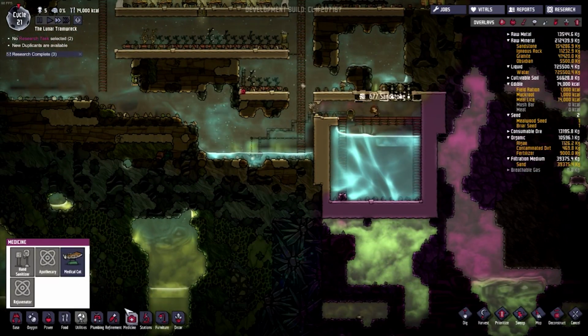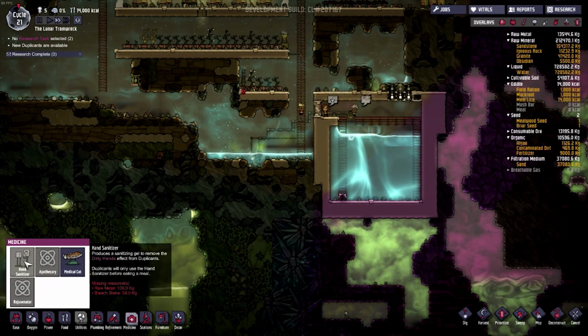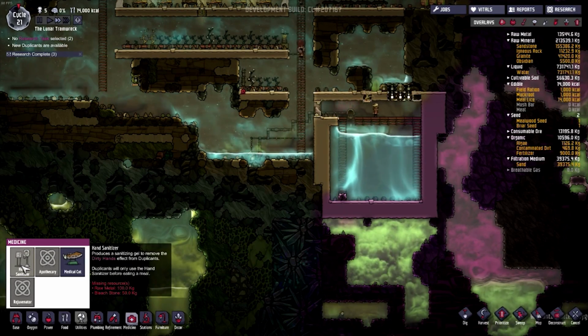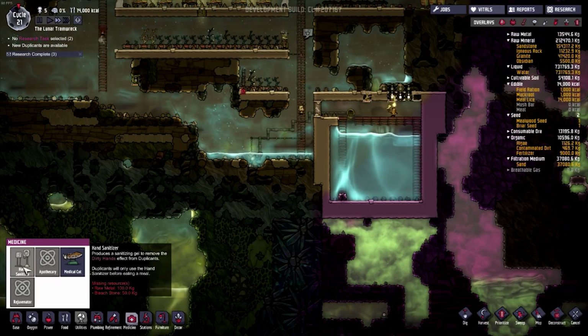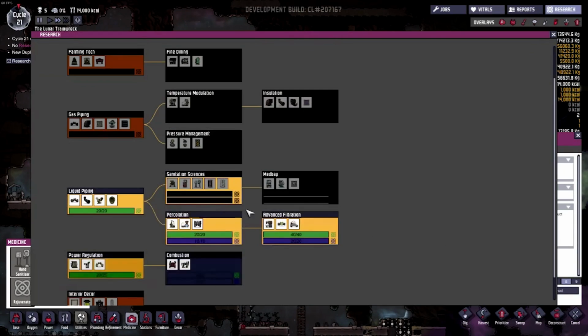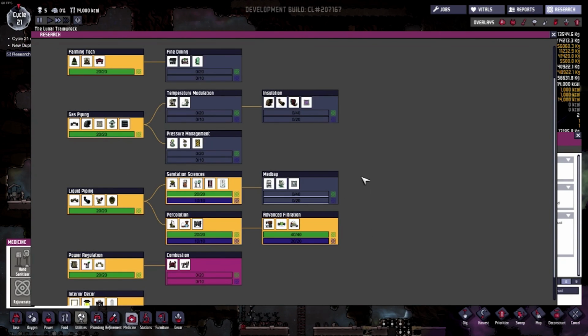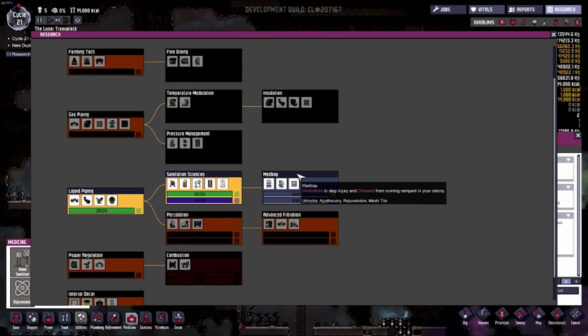Get some medicine there. I don't really use medicine. The hand sanitizer. I've never found bleachstone. Never found it. I think that's what they use to clean their hands, basically. How are we doing up here? So we've got sanitation, we've got that, let's get some coal so we can get those generators going, correct? Is that what we want?